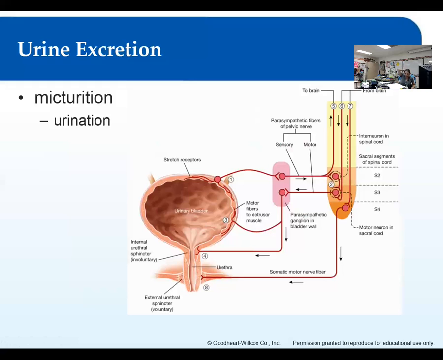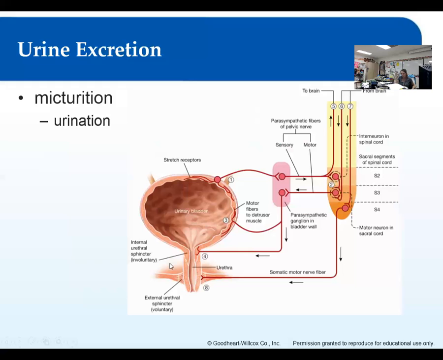Okay. Second, it says interneurons in the spinal cord signal motor neurons in the sacral cord that the bladder is stretched. Remember, motor neurons head back towards the muscle. So this interneuron is a short one that's right here in between. It's going to send a message on back over here to all the muscles of the bladder. Okay, that's an automatic thing. It goes spinal cord and back.